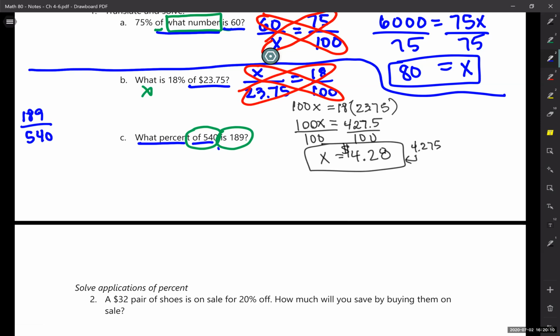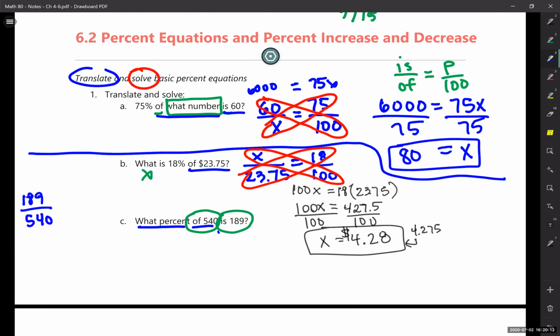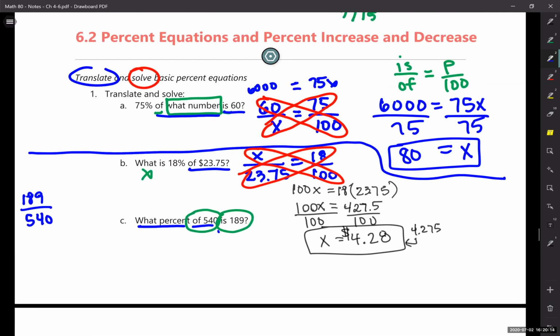If you have a hard time remembering that, just write it down. And you can look at it because, you know, we're not in class. You take your test with notes. So if you have a hard time, write it down. But what I do when I'm trying to remember it off the top of my head is it's in alphabetical order. So "is" comes first in the alphabet, therefore "is" goes on top. So is over of equals percent over 100. I don't know what percent, so I'm going to call it X. You could call it P if you want because it's percent. I don't care. It's an unknown. You can call it whatever you want.